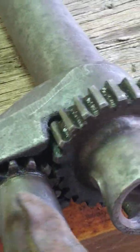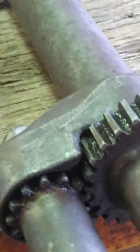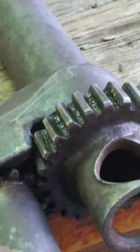So if your impact wrench can't break the studs, the nuts on the outside free, then you need what's called a gear wrench. And it comes assembled like this. Right there, and when you turn this gear here, the outer portion rotates on the center one.